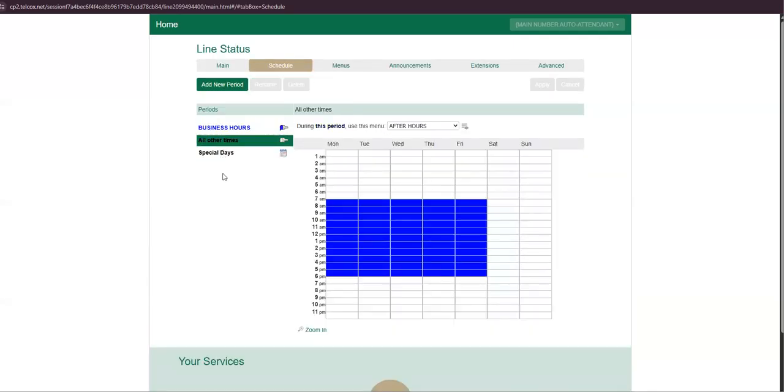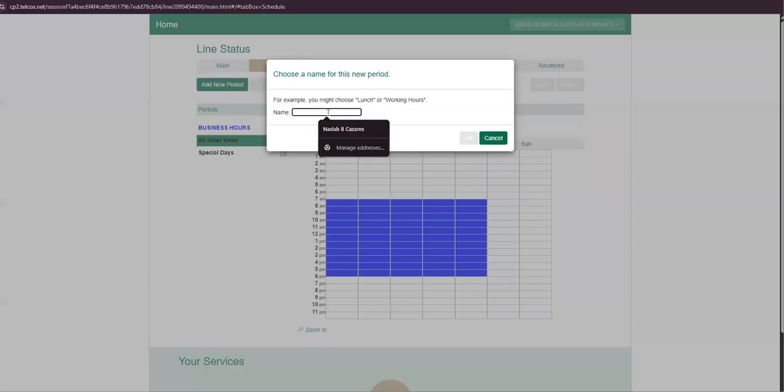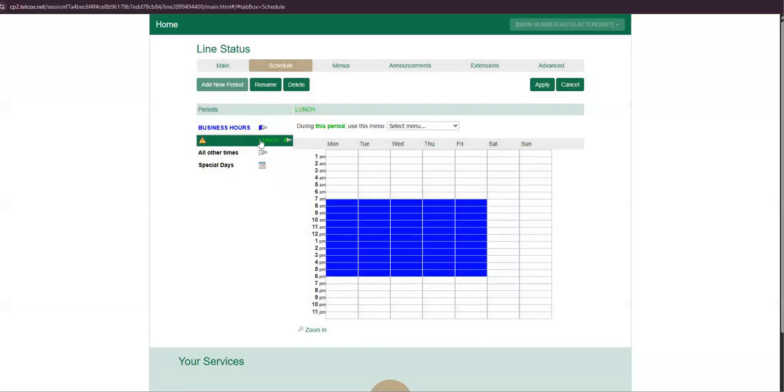So again, this is where you're going to want to set the different periods of the day. If you have a lunch break and you want a different menu to play with different options during that period, then you would create a menu called lunch, or whatever you wish to call it. It'll color it a different color.